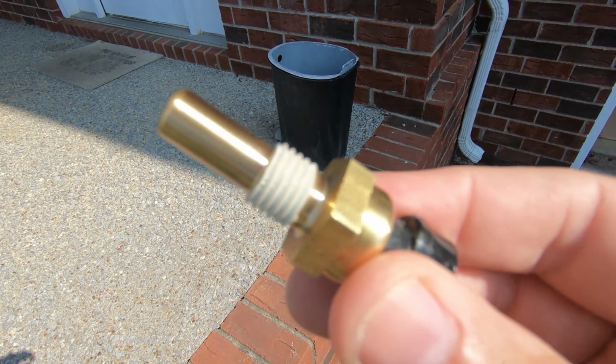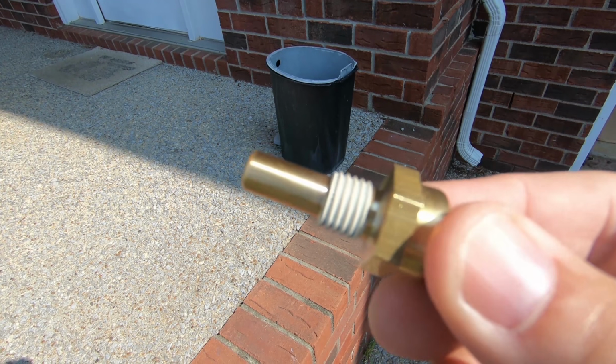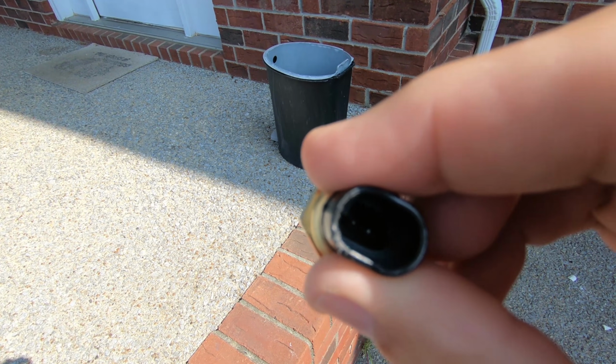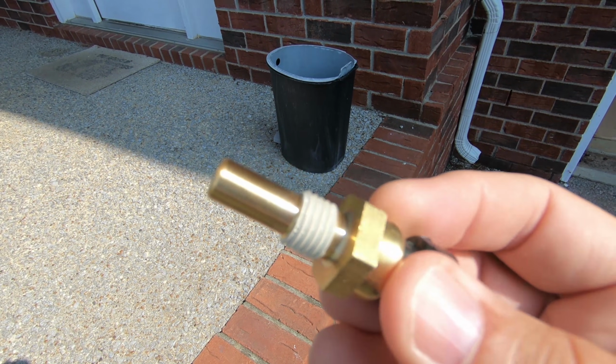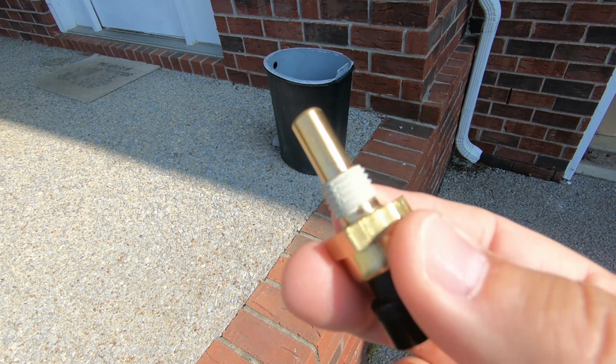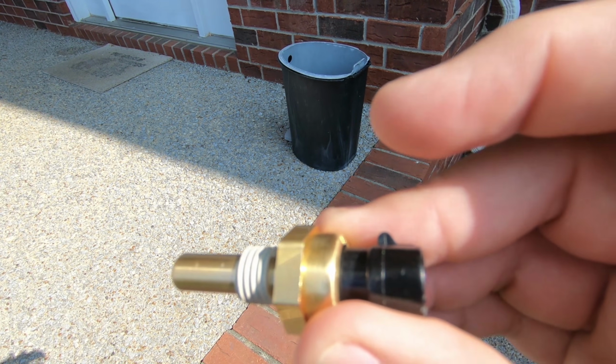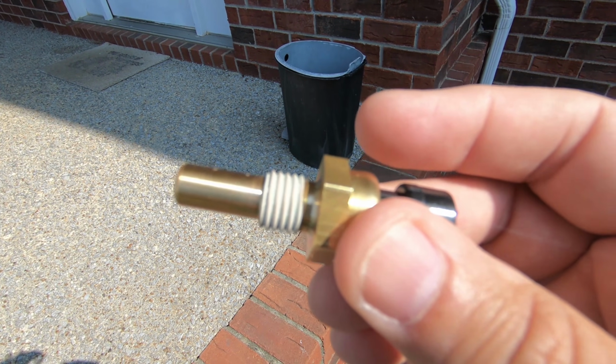So let me show you what the temperature sensor looks like and where it is on the car, so if you have to make that repair, you'll be able to do it as well. This is the coolant temperature sensor, and it screws into the engine block. It has a little plug in the back that plugs in as well. It's a 19mm socket, and you're going to need a longer socket to get past this plug in order for it to fit.